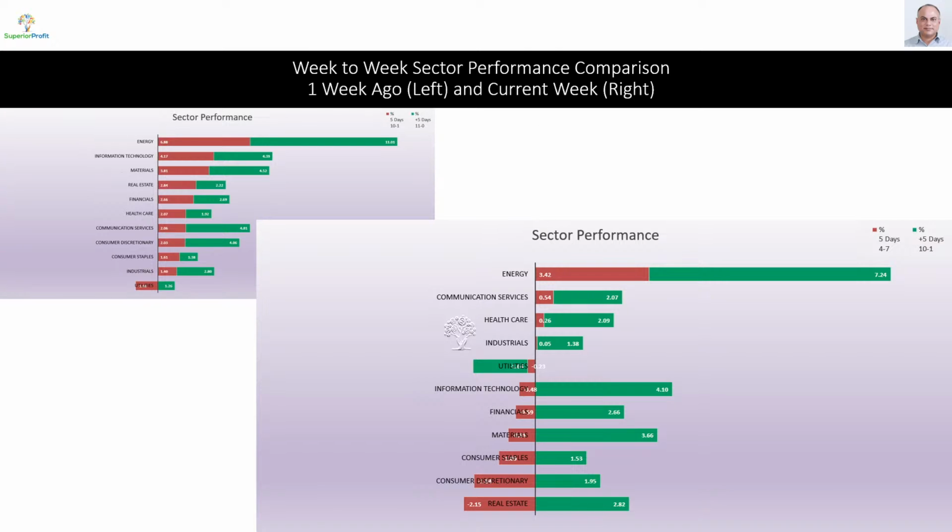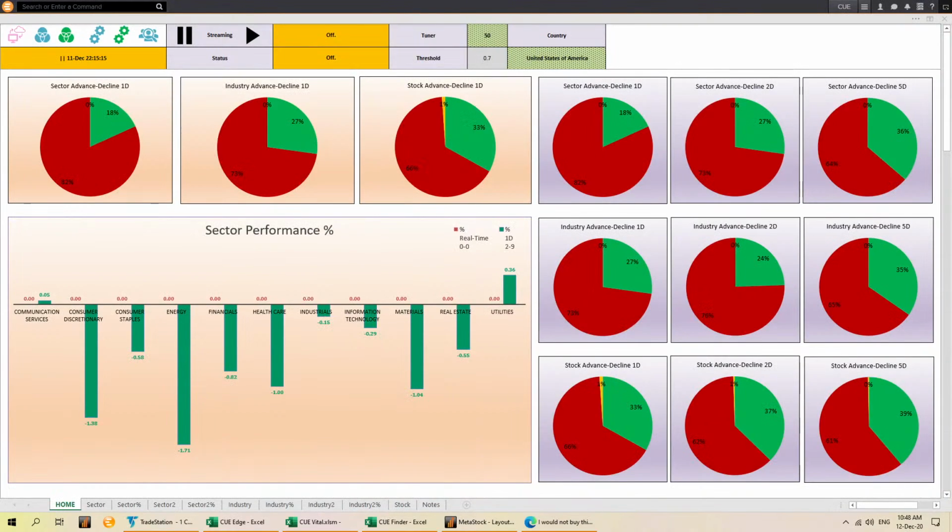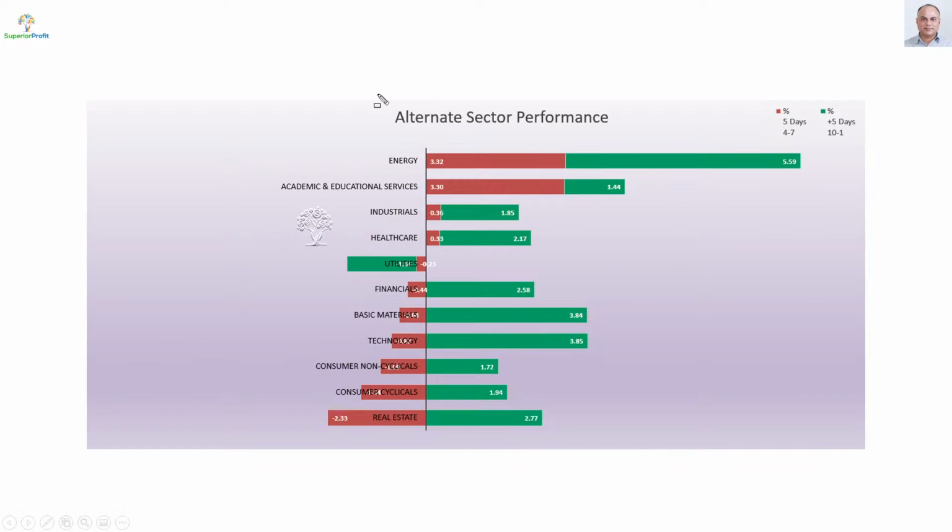We'll have a look at that later, but let me share another chart I created using Atge. That is a week to week sector comparison, but this time using the alternative sectors. Usually I don't use the alternate sectors, I just use the primary sectors. Why? Because primary sectors and industries provide a better granularization of industries, at least, so that I can focus on more focused industries, more concentrated, more granular industries. Granular is the right word.